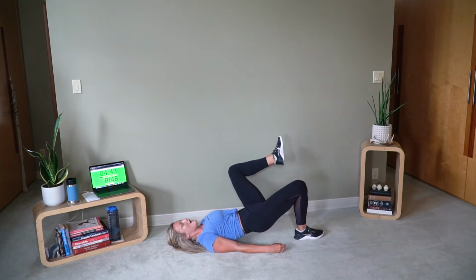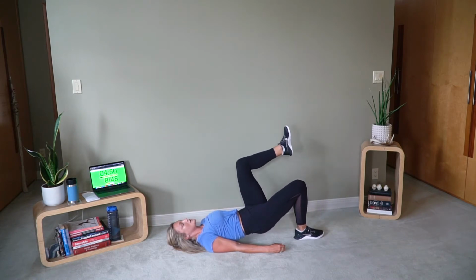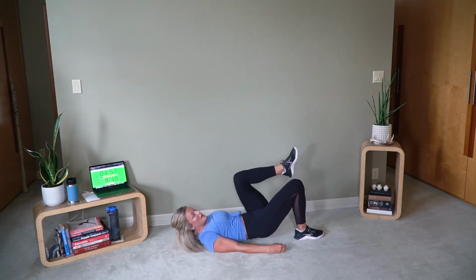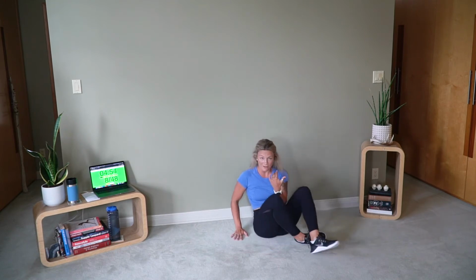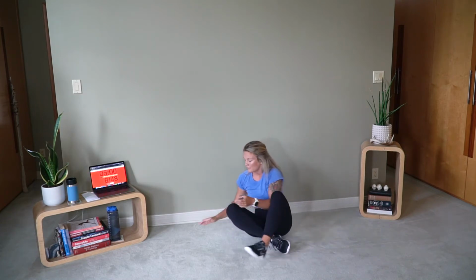Up in that air. You got this. Inhale, open. Exhale, close. Don't let your body twist. Don't let your hips shift. That's it. Keep those hips lifted. All right, flip on over.